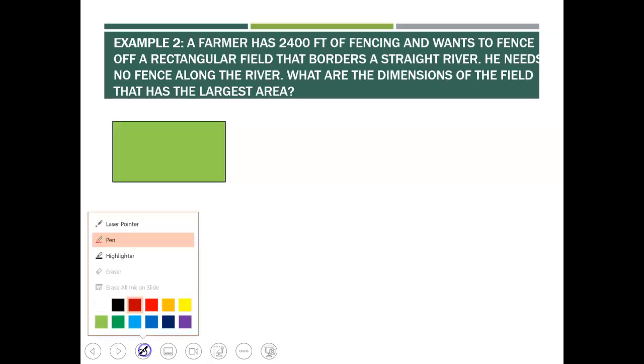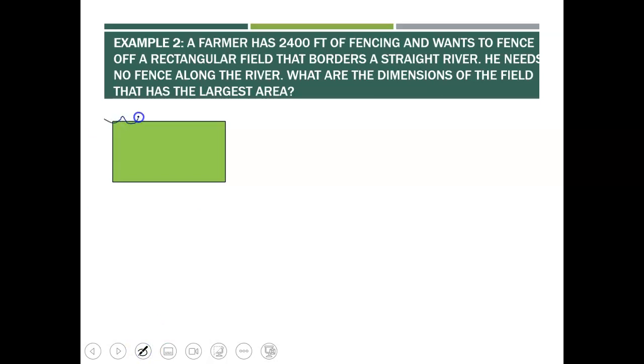So what you're going to do is imagine that the river makes up one side of the fencing, and logically the river is going to make up one of the longer sides because that's going to utilize the least amount of materials. So we will say that the lengths are opposite each other and the width is opposite the river, just so that we can keep our variables together.